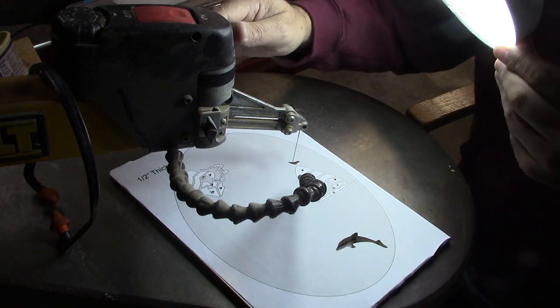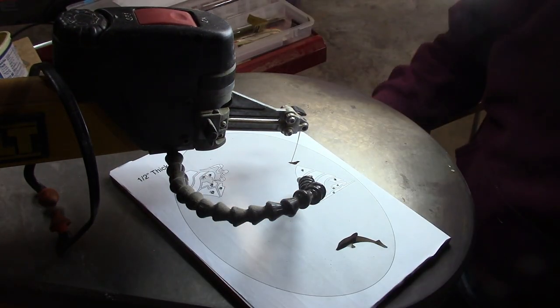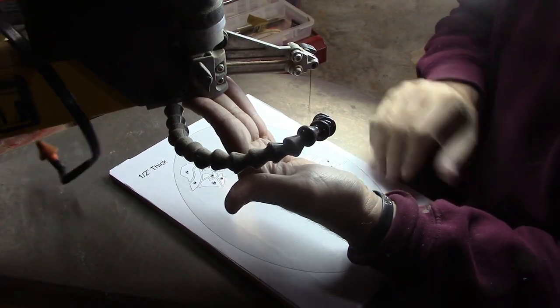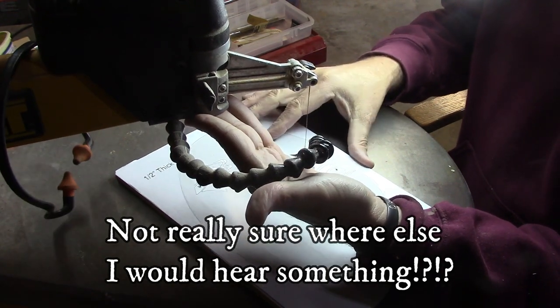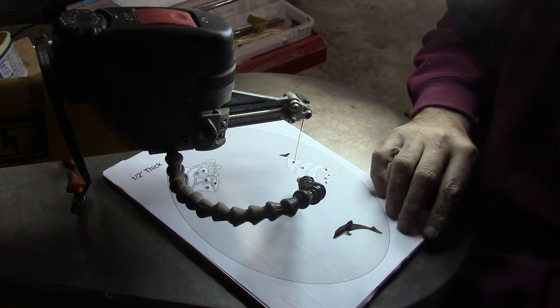One of the things I love, being out here in the shop by myself, got the saw going. I could hear out of my ear something moving. I can't find what it is. I did a quick look. I hope it's nothing that's gonna try to get me.